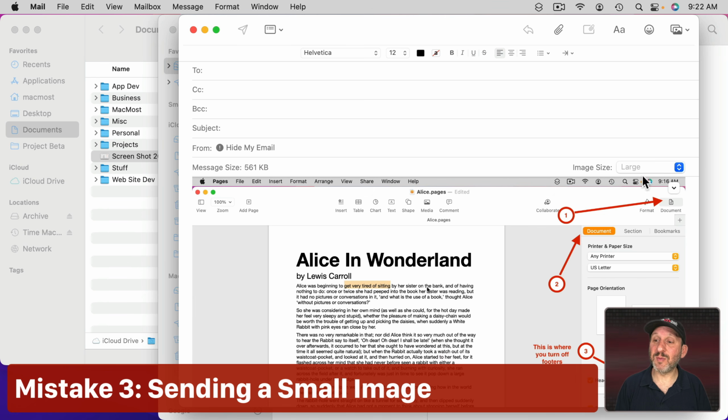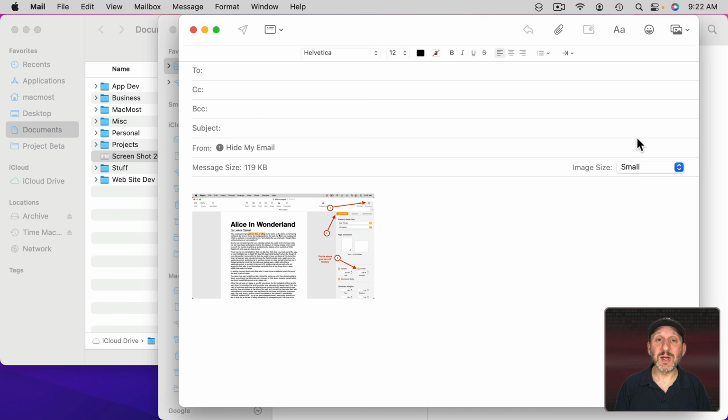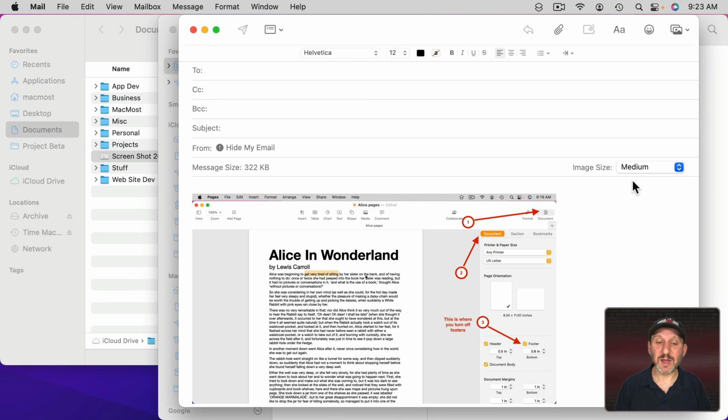Now this is another mistake people make. If you look over here you'll see image size, and you see small, medium, large, and actual size. A big mistake people make is using small. Sometimes they've used small in the past and now that's the default for their next message. And if you look at this, it looks like maybe this is a thumbnail, but it's not. It's the actual image. So you can see you can barely read the text or what's on buttons and things like that. I get lots of screenshots where somebody selected small without thinking about it and now I can't tell what their screenshot is. So make sure you select something larger like medium or large in most cases and send that. Now of course this is going to create a larger attachment.